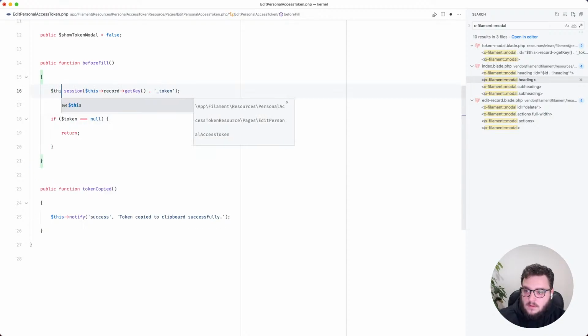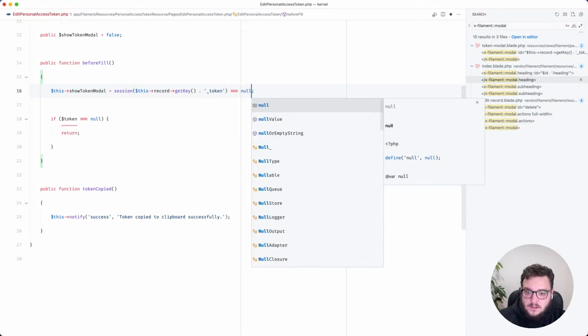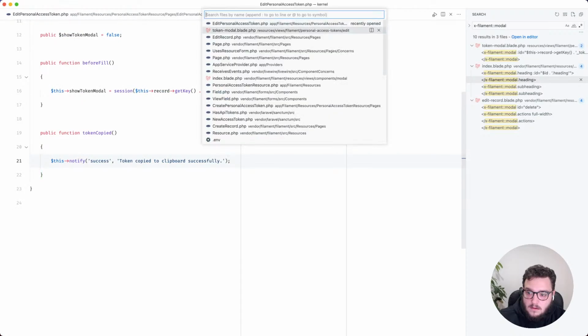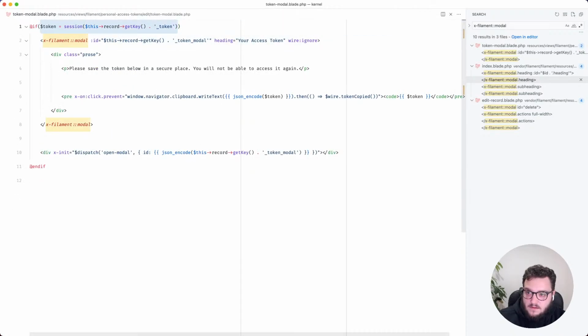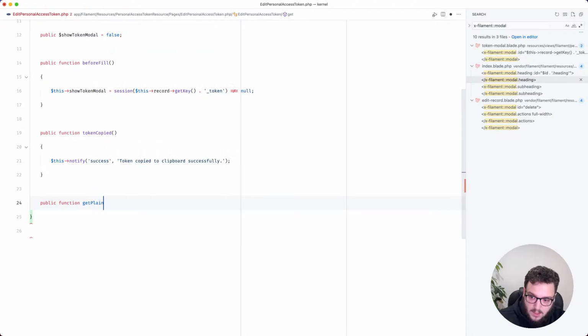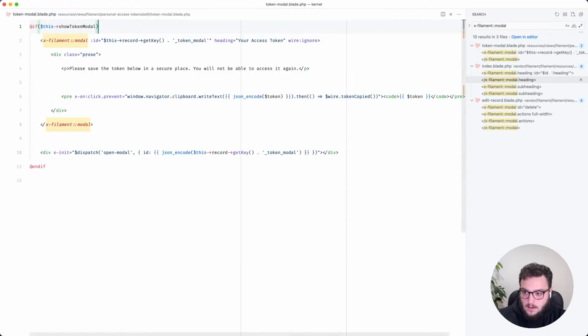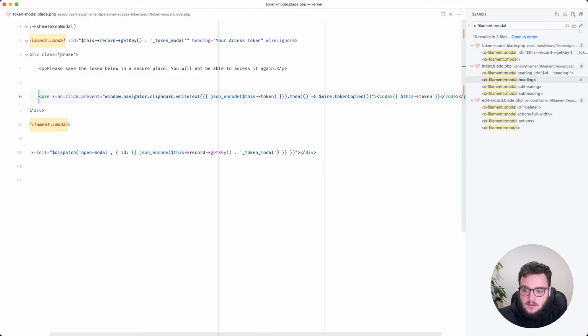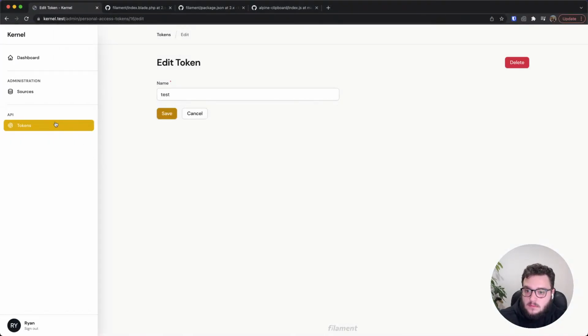And this show token modal is going to be equal to, if it's not equal to null, and then this can just be if this show token modal get plain text token property, this token. Good.